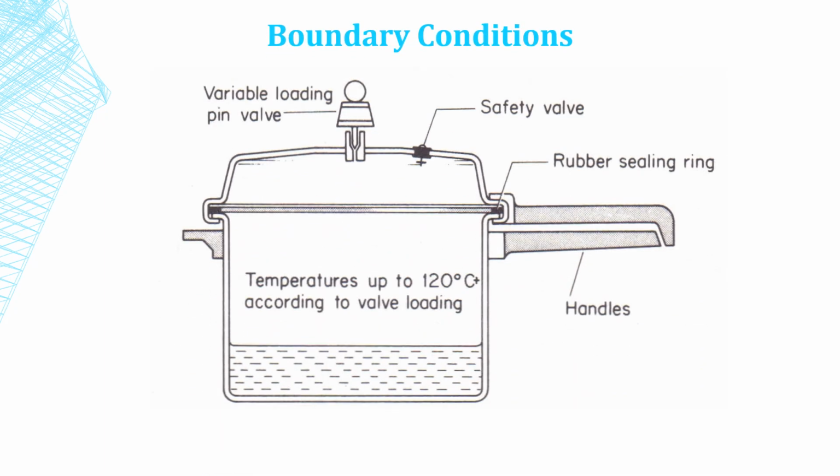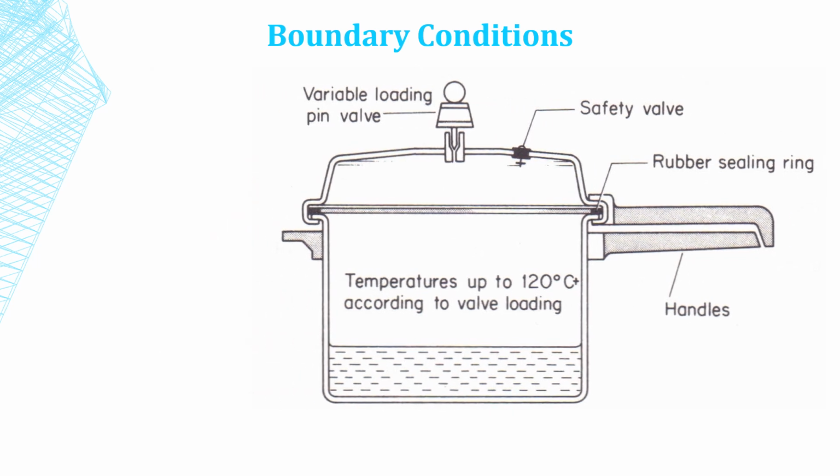Now let's understand the boundary conditions step. Pressure cooker is subjected to pressure and thermal loading. It is critical to find the right wall thickness of the pressure cooker and find the right design pressure for safety. Pressure generated due to steam will act on the inside faces of the pressure cooker. Similarly, the steam temperature will act on the inside faces of the pressure cooker. From outside it will have ambient conditions.